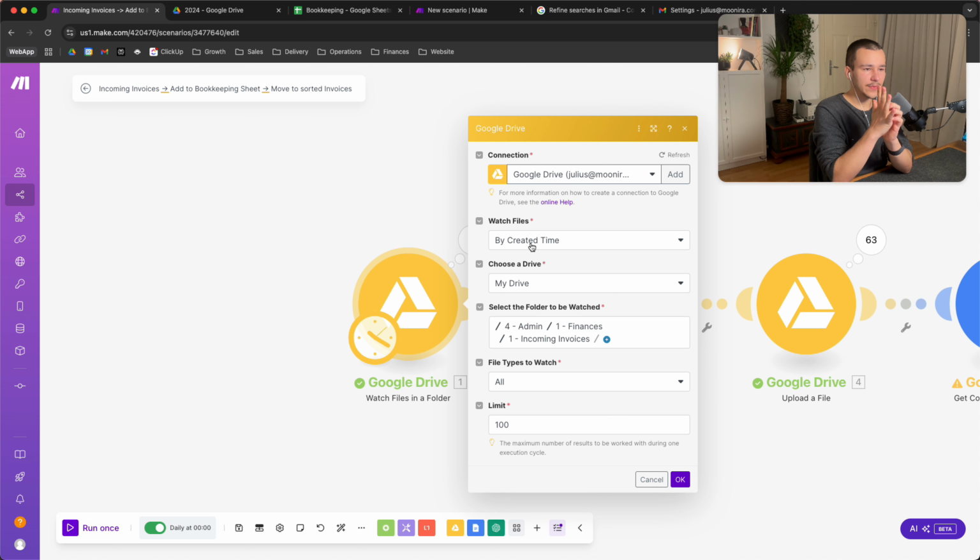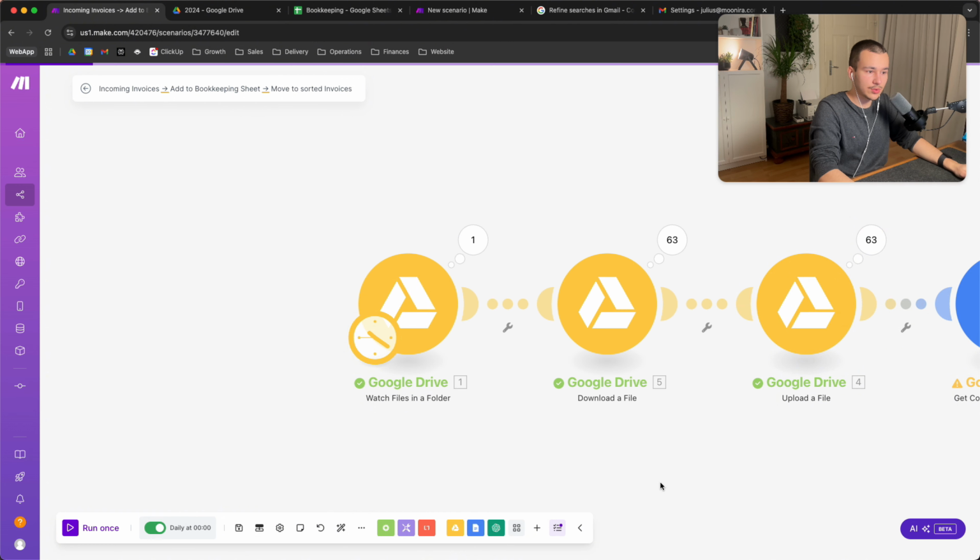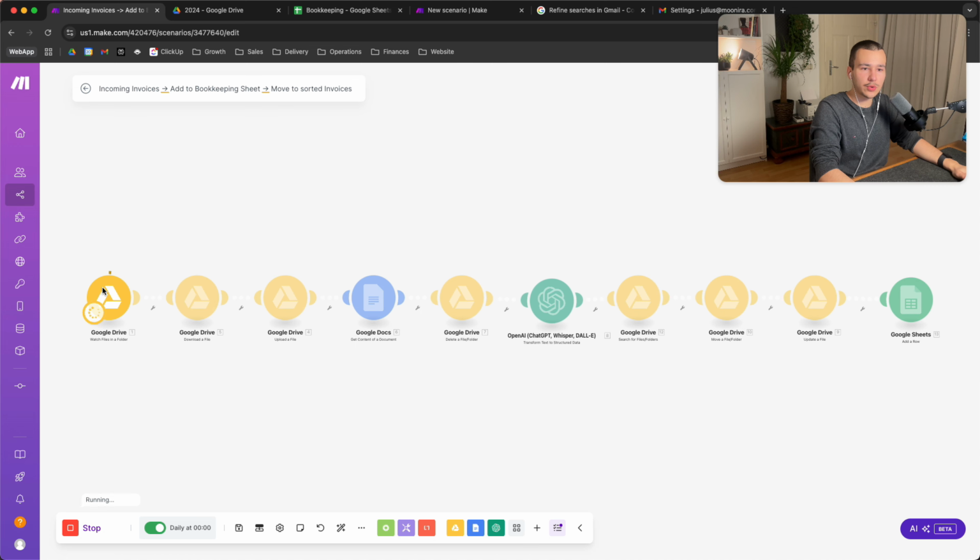Usually you don't need that here because of the way we move the files to the other folder. You just want to get all of the emails. You don't want only to get the latest ones. This would check basically for the latest ones. So it just ran. So it noted the current time, and when it runs again, it checks to only get everything that came in new after that time, right? Everything that is basically new, that has been created after it ran the last time. And everything before that, so if we stop it like that and I would run it again, and I can show that to you right now, then it won't do anything.